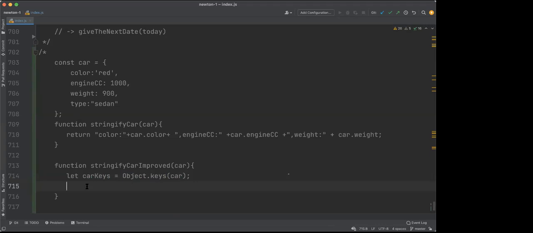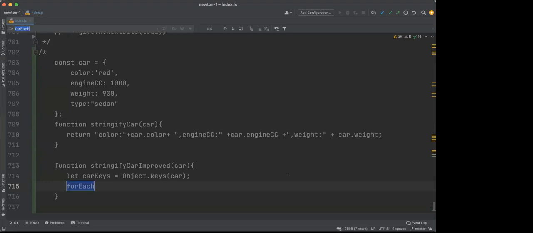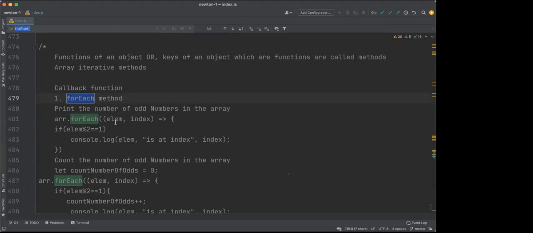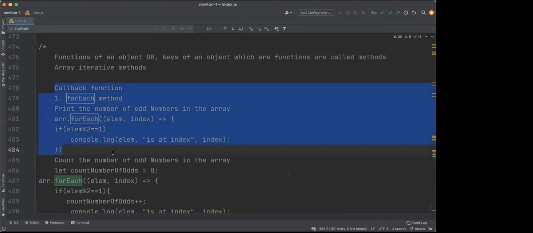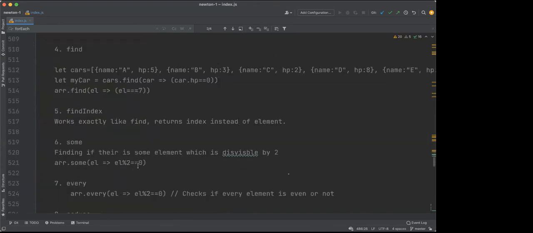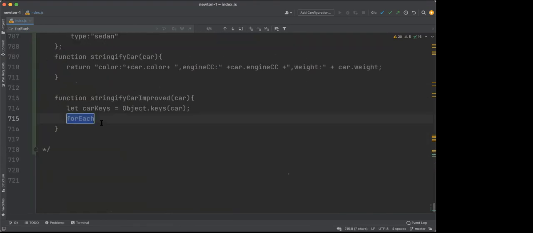How do I write forEach? Simple. F-O-R-E-A-C-H. Like this? Yes, E capital, right, sir. Sorry, my mistake. Then inside, we will write this thing. I'm forgetting something. Let me take you back to the notes. Look at that and tell me, what is written here? Right, sorry, my mistake. We'll be writing car. No, not cars. What was the array? carKeys.forEach. Really nice. carKeys.forEach.